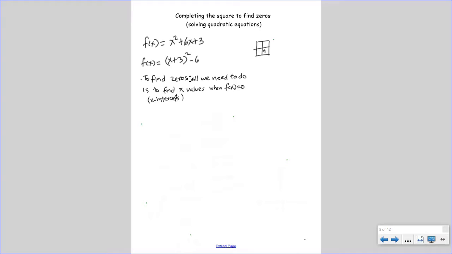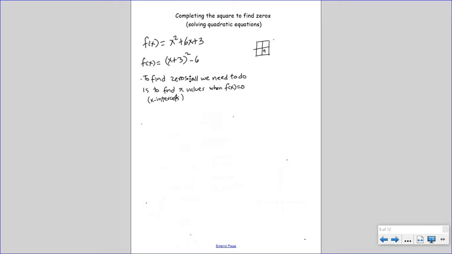And we can see that to complete the square, I would arrive at this form because I do x and half of this middle term squared, x plus 3 squared. That means somewhere I would have a 9 in my bottom term, and then I have 9, but my function only has 3, so I need to subtract 6. So I have completed the square here, and that takes me to vertex form.